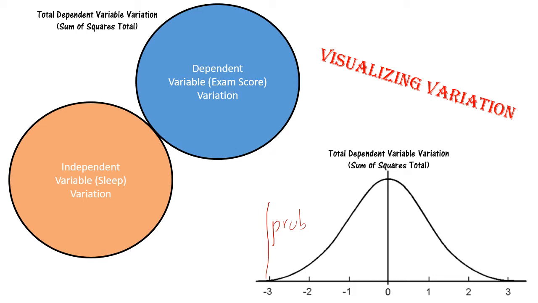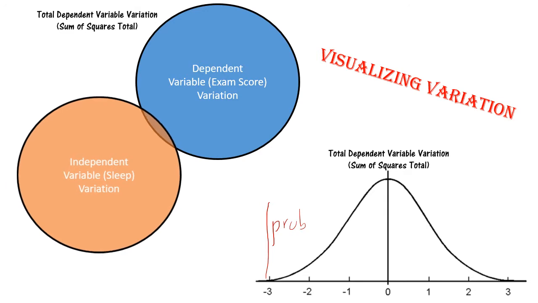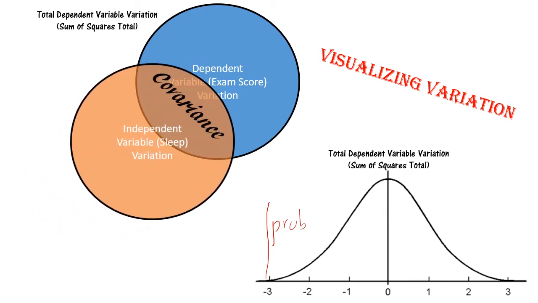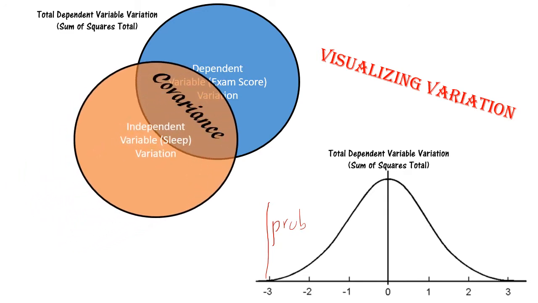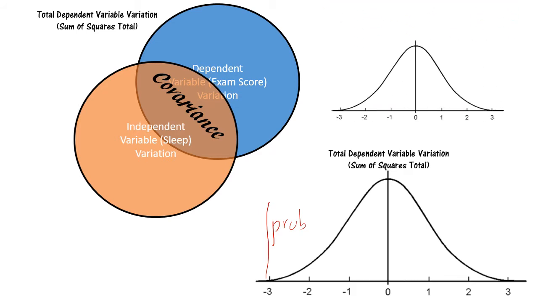And so we end up overlaying those two a little bit like a Venn diagram, and we call that area in between, that's shared between the exam score and the sleep, the dependent and independent variable, the covariance. Once we've accounted for that covariance piece, the stuff that's left, the pure blue on the outside that doesn't have the overlap, we call that a smaller amount, the sum of the squares of the residual, or rather the unexplained dependent variable variation.